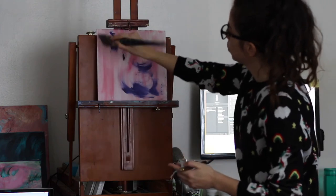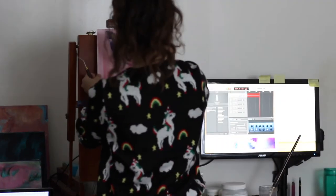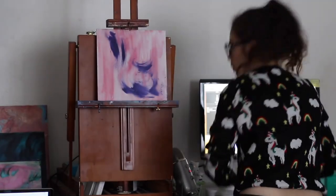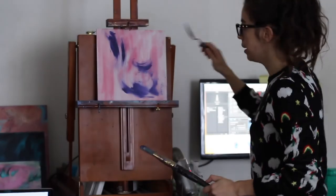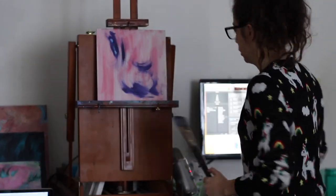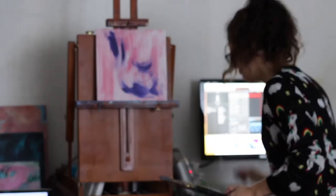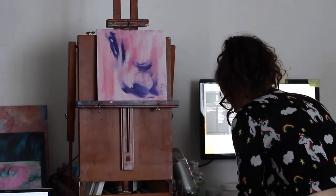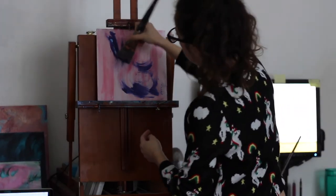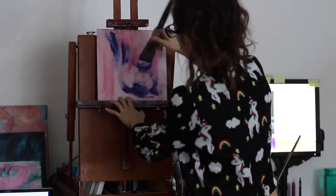And then again with the brush, just go here. Now this kind of looks ugly, but that's okay. I can grab my lighter color. Put some of that purple back in. And now it looks more intentional.